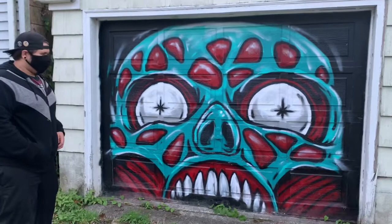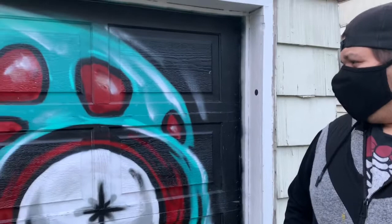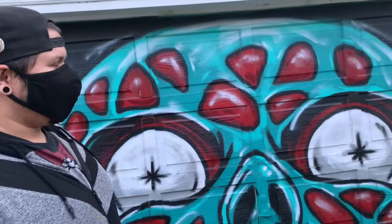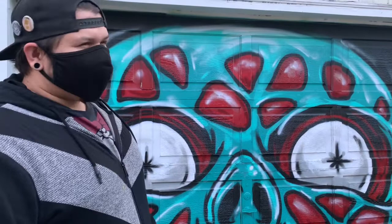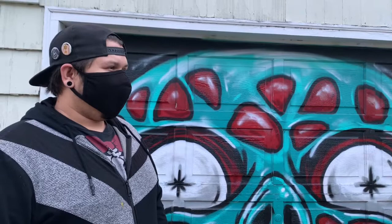This mural here was inspired by the John Carpenter film, They Live. It's a film, if you're not familiar with it, about some people that live among us, in high-rise paying jobs, that kind of control what we do as a community and as people. It's kind of like aliens living among us. And throughout the movie, there's a lot of subliminal messaging, like obey and consume, and it's all basically to feed the corporate agenda.